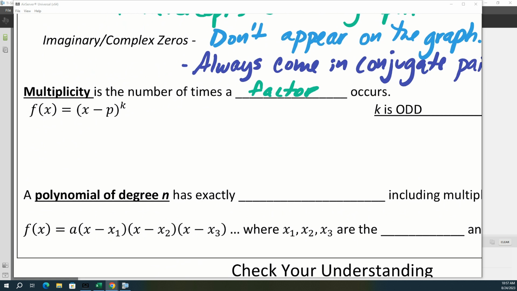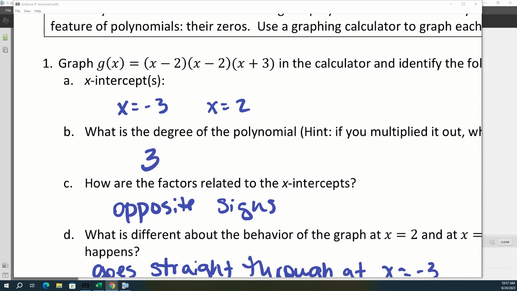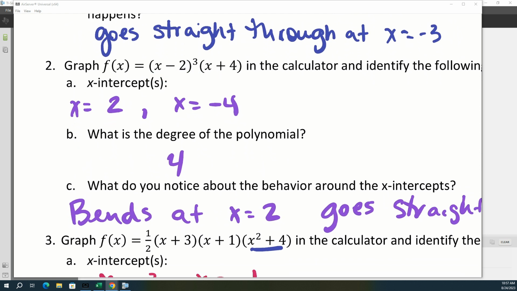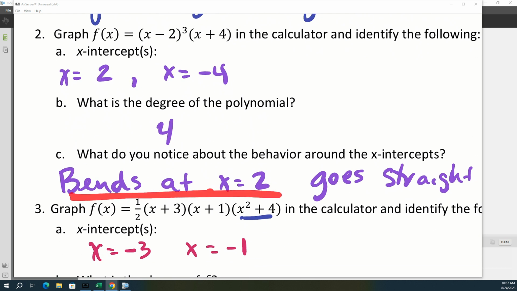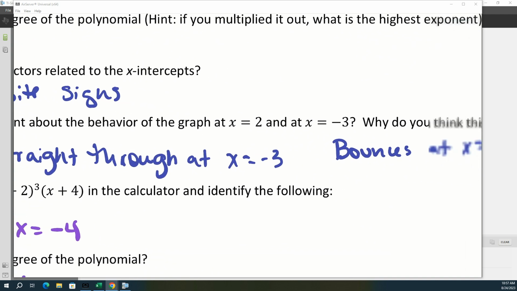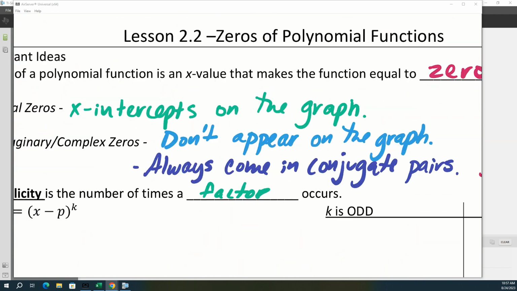So you guys can stay on this side. I'm going to scroll up to what we just did on the other side. So if we go back to this one, this 0, which was 2, because the factor occurred twice, had a multiplicity of 2. This 0 here, that was also 2, occurred 3 times, so it had a multiplicity of 3. And whenever the multiplicity is 3, this is what's going to happen. Whenever the multiplicity is 2, this is what's going to happen. So we're going to write all that stuff on the other side too.